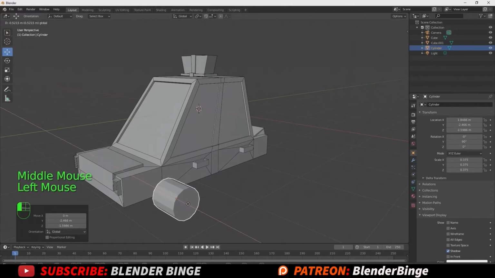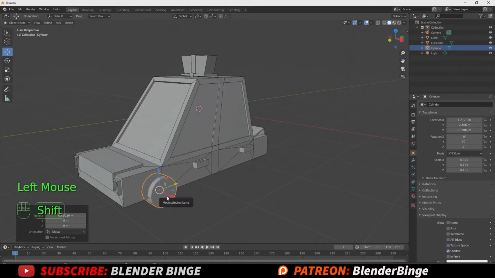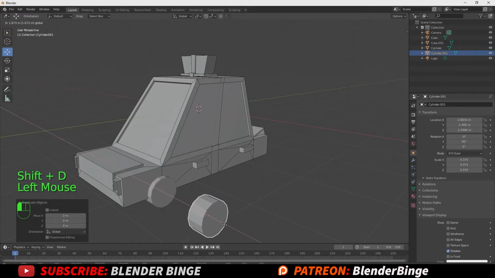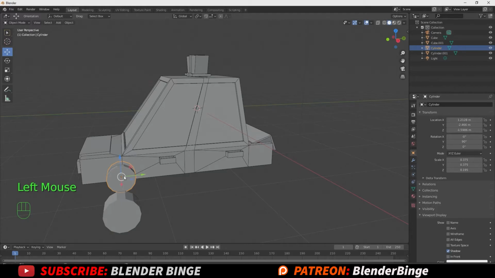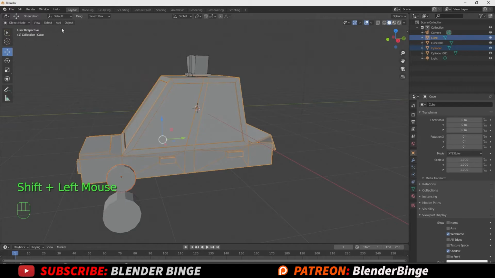So I just move it closer, then I press S, and I can just scale this in the Y axis to better match a tire. Then I'll Shift D to duplicate this and just drag it out. That will be the wheel. Now I'm going to create a Boolean. So I'll select this cylinder here, hold Shift and select the vehicle. Then I'll go up to the top, go to Object.